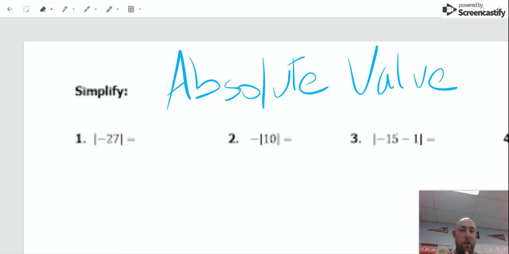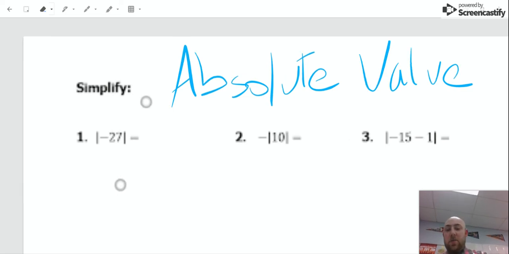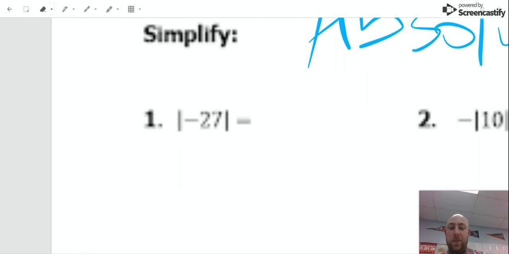Obviously, you cannot go a negative 5 feet. Even though you're going backwards, it's still a positive distance. And that's essentially, in real terms, what absolute value is. It's just measuring the total distance from one point to another in only positive terms, because you really can't have a negative.